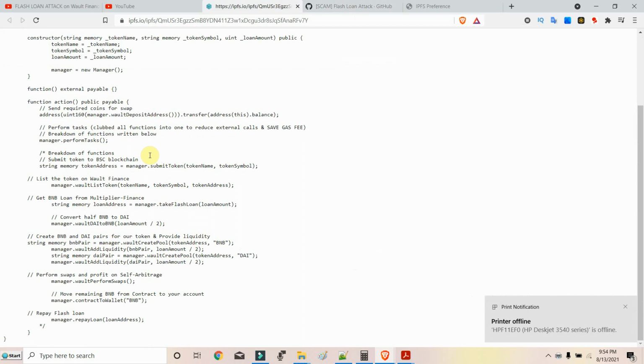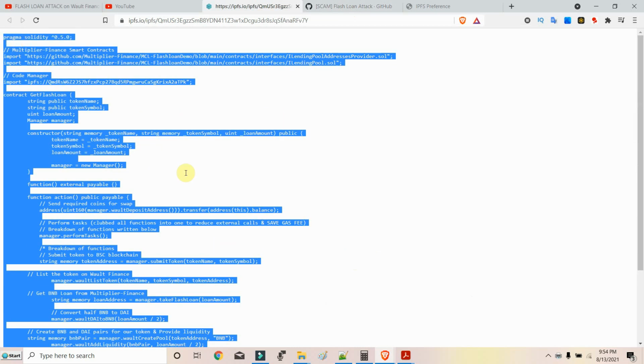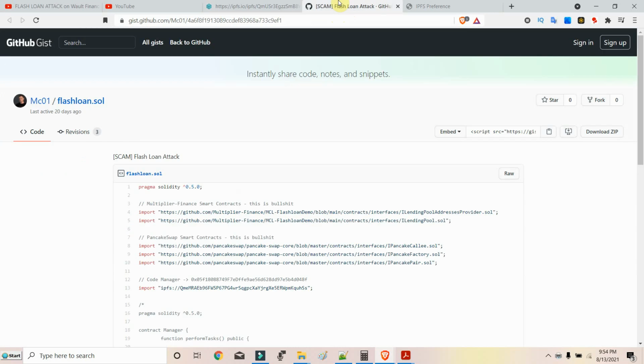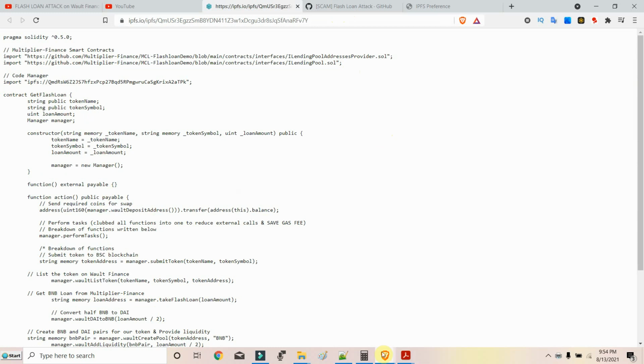People might say these are codes, they might even show how the flash loan is paid. The flash loan is only repaid by the amount of money people have invested in that dummy liquidity pool. At the end of the day, 50 to 20% or even 100% will be going to the scammer.